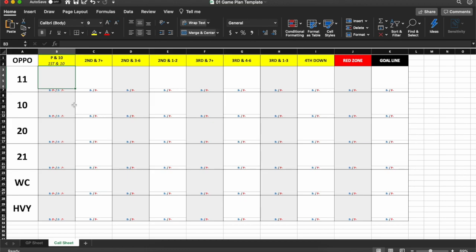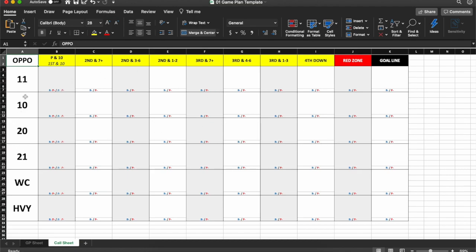I like to print it out on 11 by 17 paper, so it's really big. This can easily fit on an 8.5 by 11 and still be legible. But 11 by 17 paper is kind of expensive. So if budget is not an issue, I would go ahead with the 11 by 17 and print it in color. If not, I would say, okay, we can get what we need on an 8.5 by 11, just printing this out and putting it on a laminator. So that's kind of what I like right there.